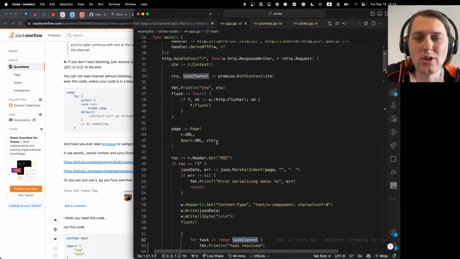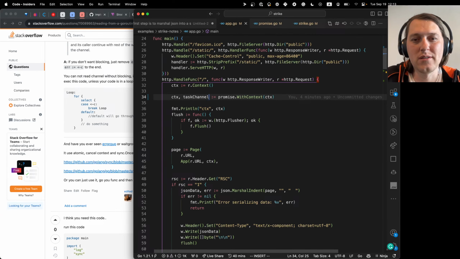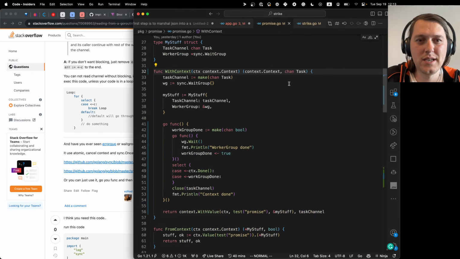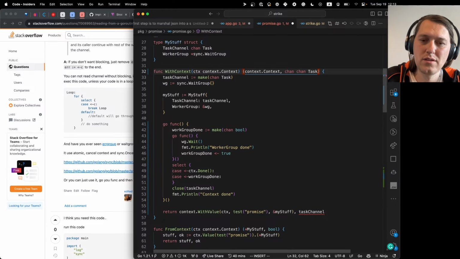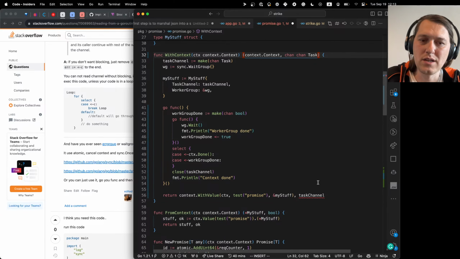Okay, so I wonder if this task channel should actually be get task channel. So then it's not task channel, maybe it's a channel that returns task channel.